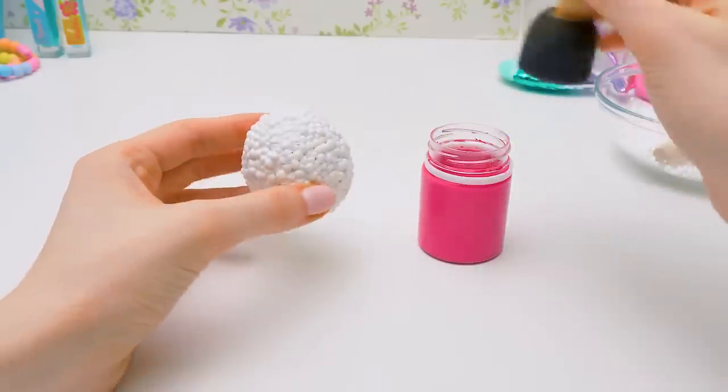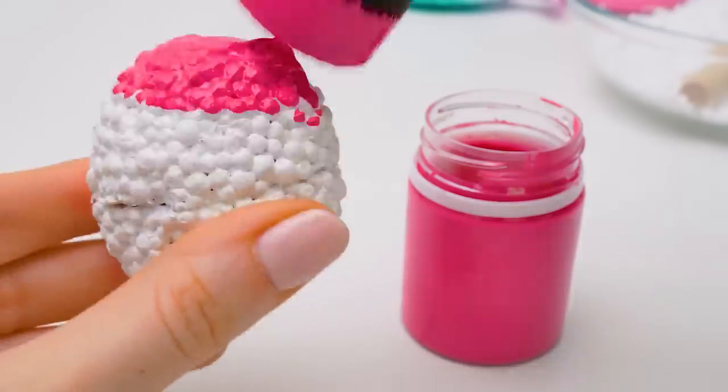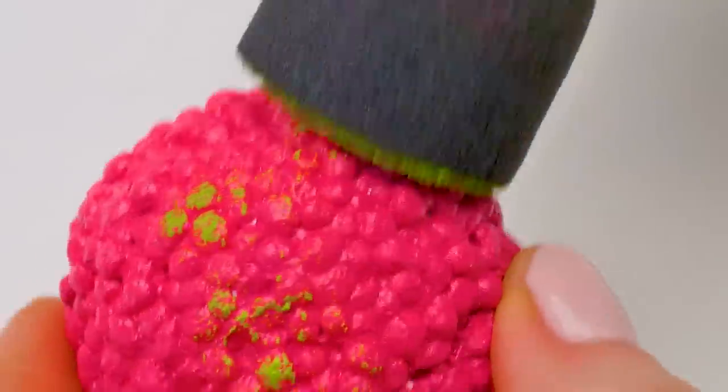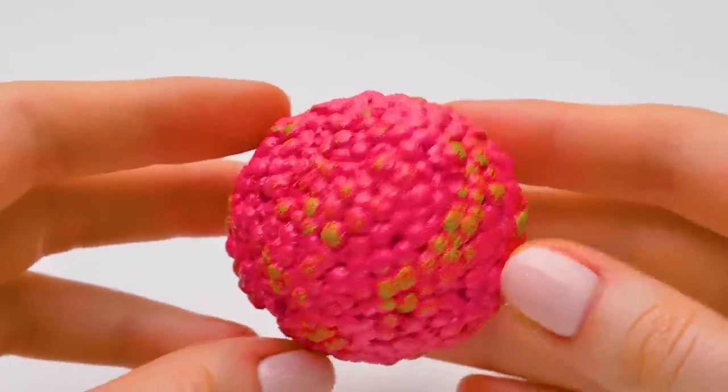Now let's give our lychee some color. We'll use hot pink paint for this. It almost looks like Sam's color, right? Dab, dab, dab. And let's add a bit of green to make it look even more like the real thing. Yes, this sponge brush is so awesome. Look, guys, a real lychee.